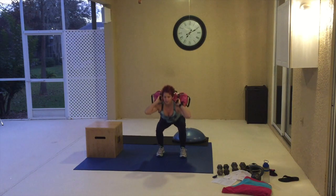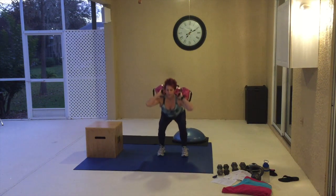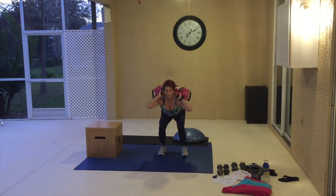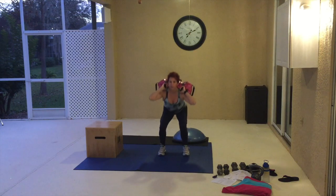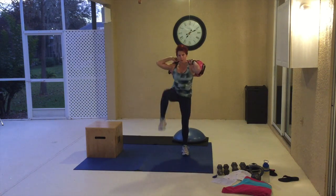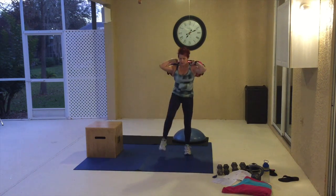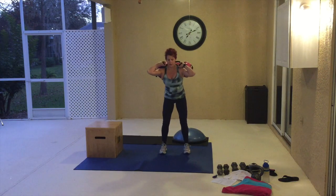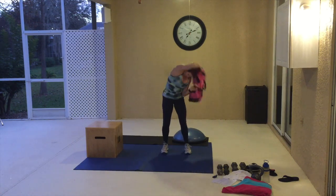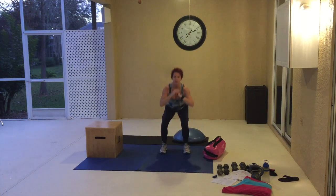When you squat, make sure that you're sitting back. Knees are lined up with the ankles. And when you kick forward, you're engaging that core. It's like doing a leg lift. If the kick is too much, do a knee lift. You decide. It's your workout. If you don't want to do it with any weight or you don't have weight, it's okay. It would look like this. Squat, kick, squat, engage the core and kick.